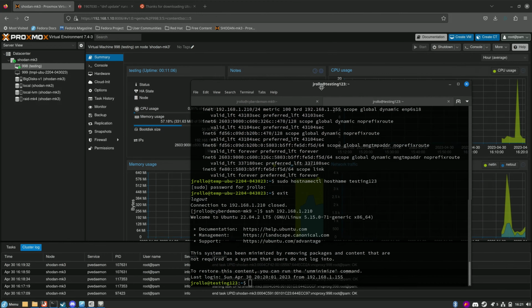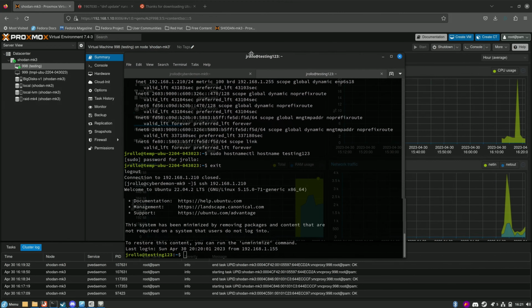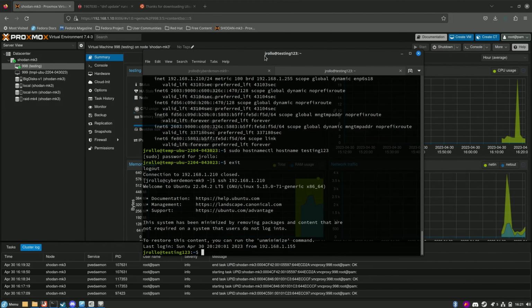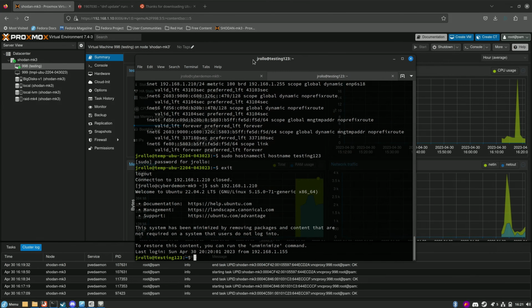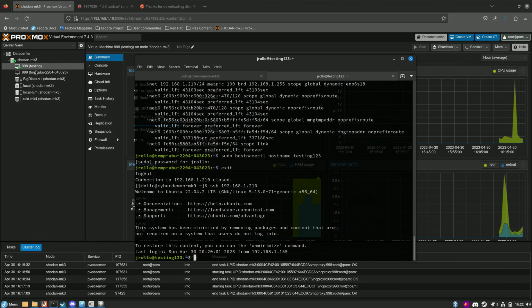But just as a brief, basic introduction to, hey, we're creating VMs and we're spinning them up, this is how it works. It's pretty straightforward. Now that we've done all the hard work of installing Proxmox and getting our base image created, most of everything is going to flow very seamlessly from here on out. All you really got to do is, like I said, clone the VM, set your IP, set the hostname, and then do the additional setup for whatever you need to do, and you're done.